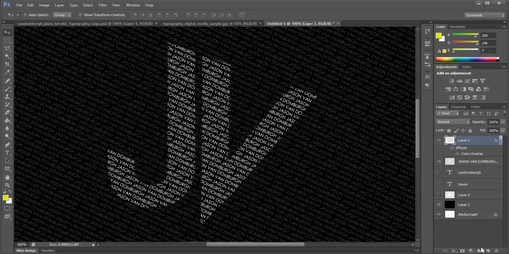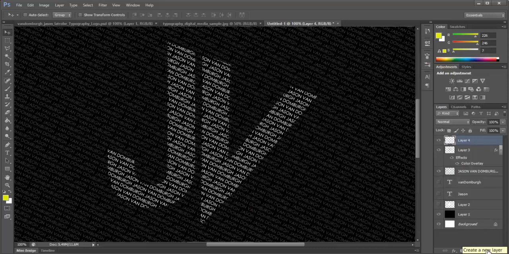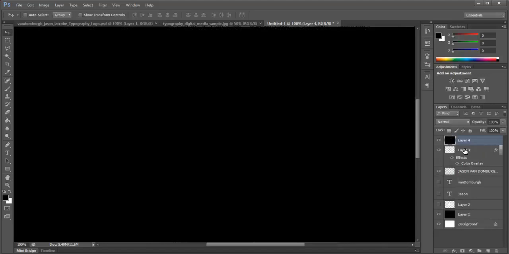Control Shift N, or new layer. We'd like to set our palette back to default colours. D for default. Alt backspace will fill that new layer, layer 4. And we need to set the fill of this layer to 0.